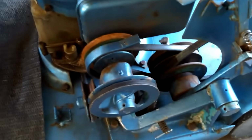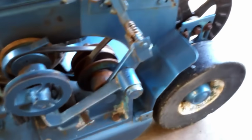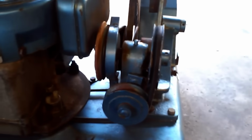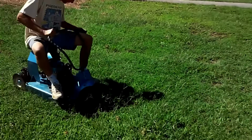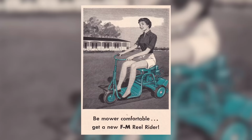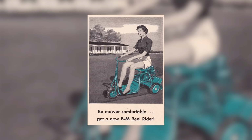And let's talk about its massive 8 horsepower engine, way more power than necessary for a lawnmower of that size. This oversized power plant made the machine incredibly loud and caused excessive vibration. To make matters worse, the mower had no shock absorption system, meaning operators felt every bump and divot in their yards. Despite these quirks, Fairbanks Morse proudly advertised it as the future of lawn care.